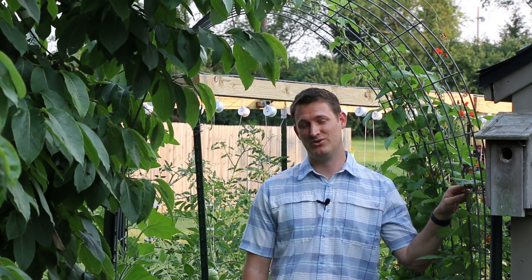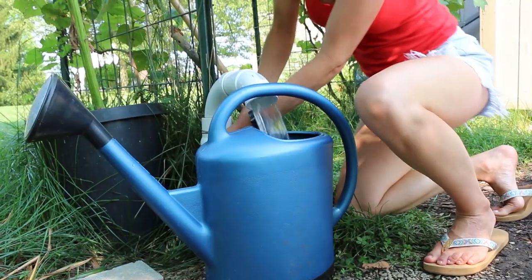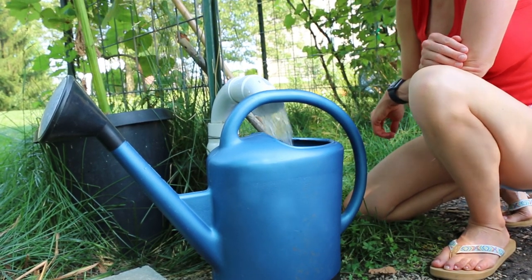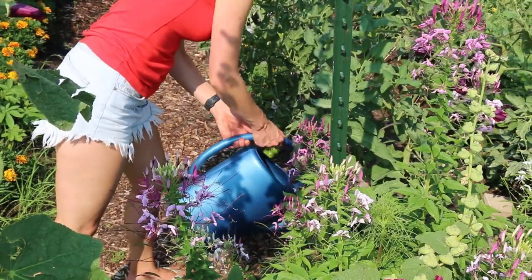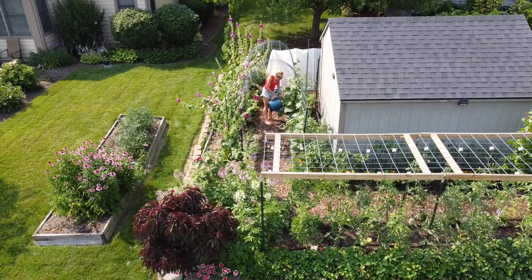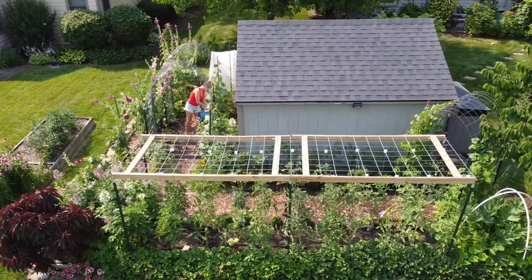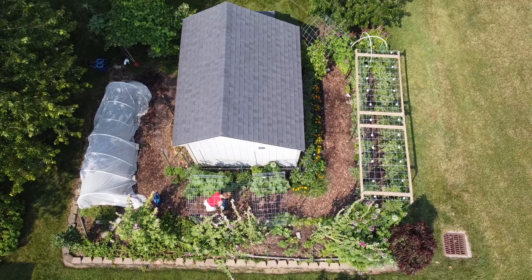So that brings us to question number four: when is the best time to water my plants? Morning is generally the best time, just around sunrise, but it's not really imperative that you do so, nor is that a reasonable time for many people's schedules when they're getting up and trying to get ready for work. Watering in the morning combines efficiency of depth of penetration, lack of water loss due to evaporation, and keeps the plants relatively dry through the night to avoid slugs and fungal diseases. It's also just as the stomata are opening, so the roots will be pulling that water into the plant through transpiration in short order.